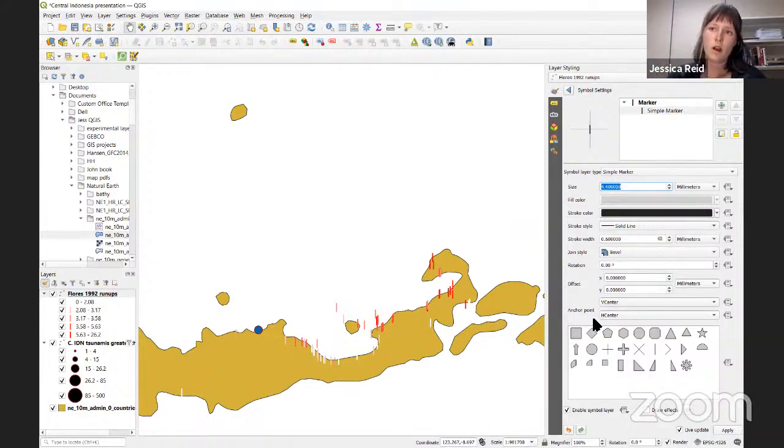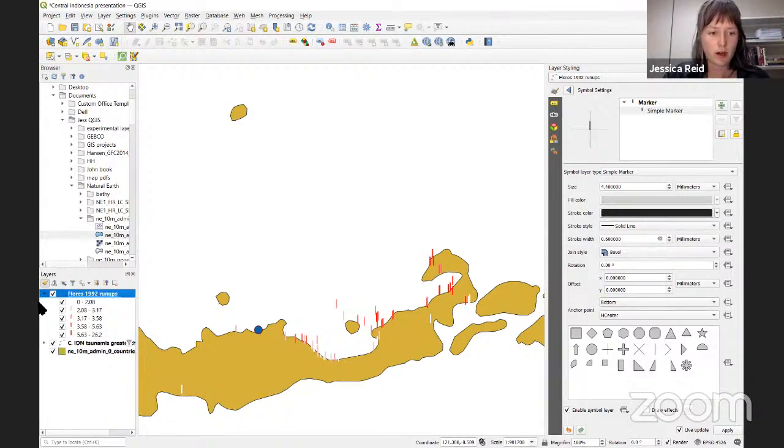When you get into more complicated markers, you want to be able to anchor them exactly where you want, according to the exact latitude and longitude of the data. So right now they're in the vertical and horizontal center of the marker. We'll change that to vertical bottom so that they sit on the coastline, as if they were just growing up straight from the coastline, which is more intuitive.